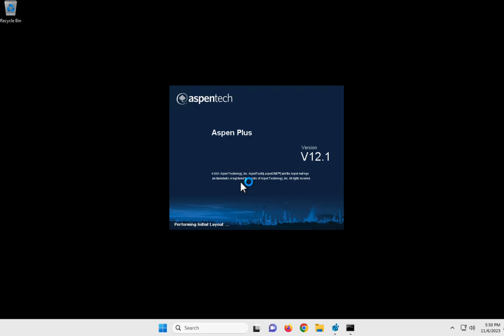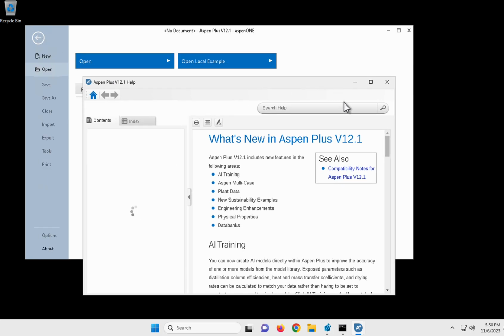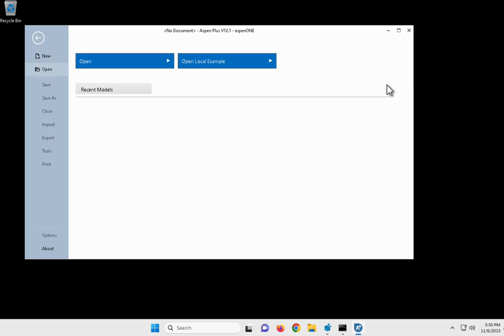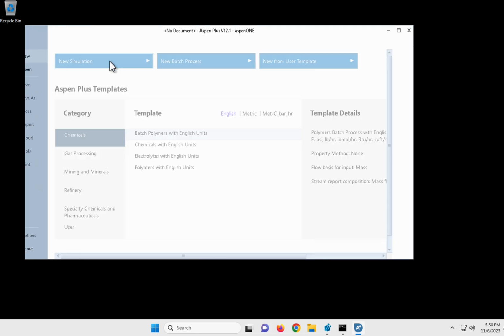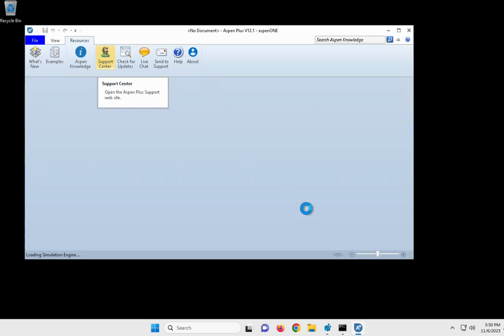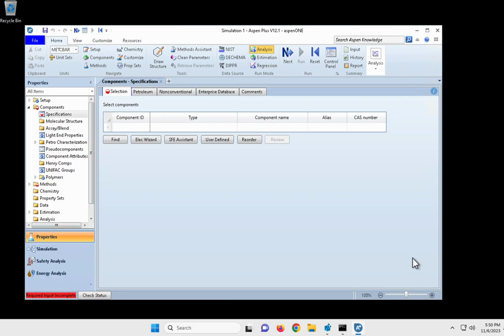Hold on here just a minute. Here we go. Here's some help that can be good to review. Close that and just do new simulation. When it opens the software package, this is what you see. Make that a little bit bigger. Over here you have your specifications that you can change. So you first specify your properties and then your simulation conditions.